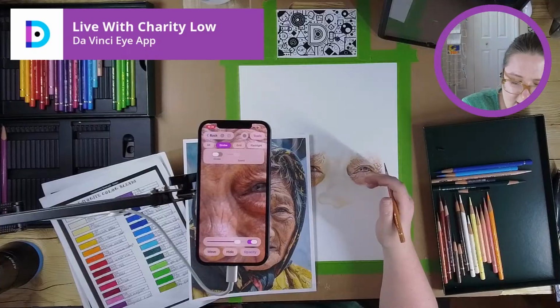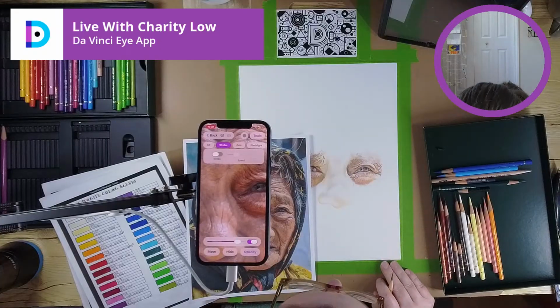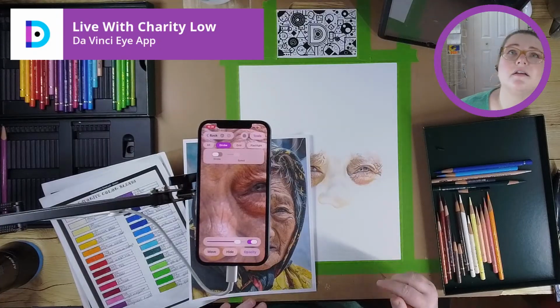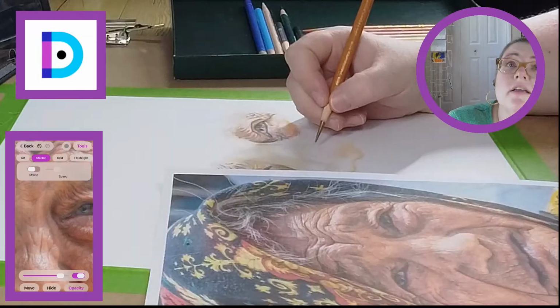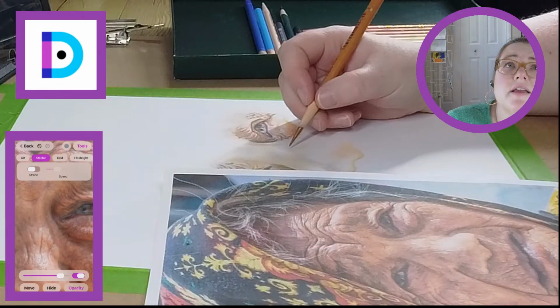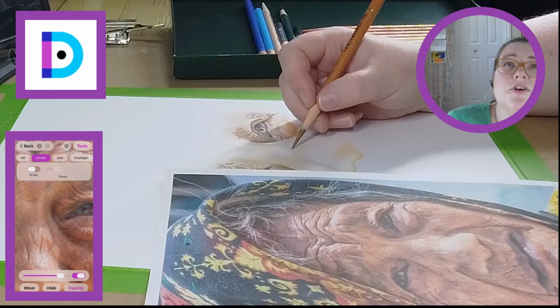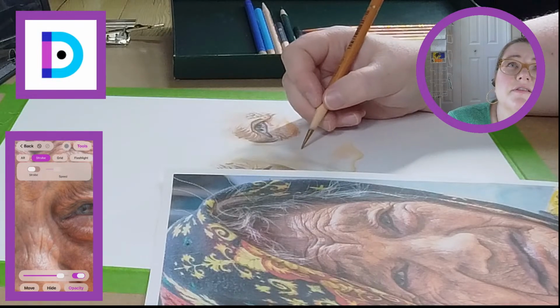So now we're starting to add some detail. No, I think that's fine. I thought I might have accidentally touched the paper. Anyways, I'm doing some very light circular motions.